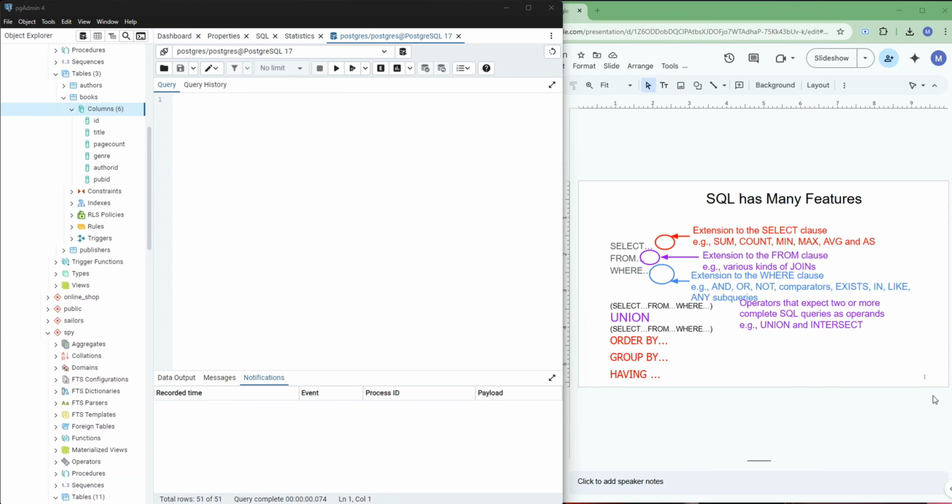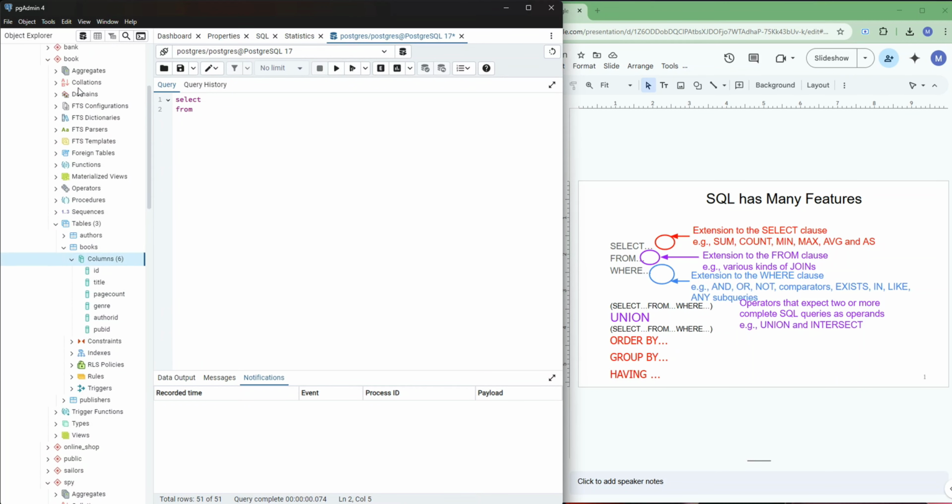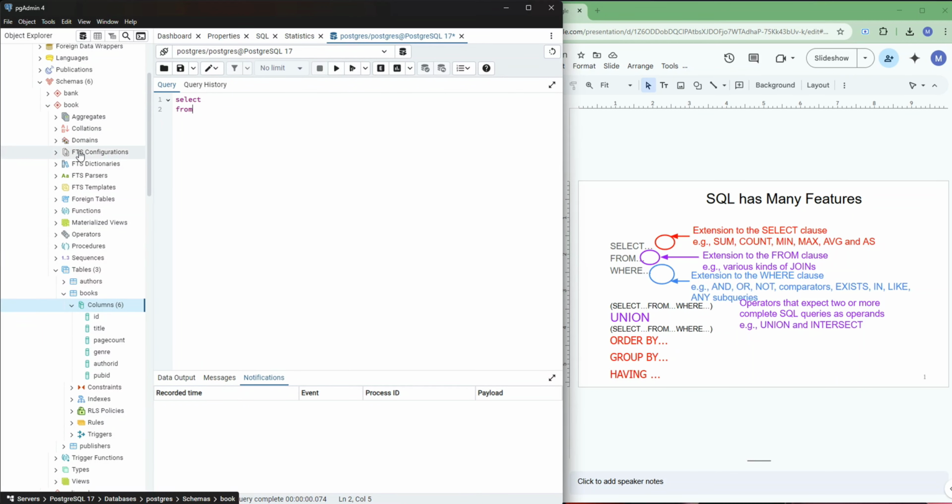So let's start by writing an SQL query that does this. First off, you start from your select statement as usual. You want to select from. So we're using our book database.